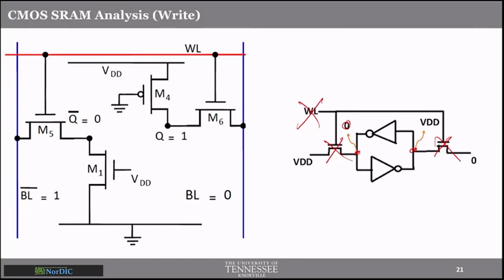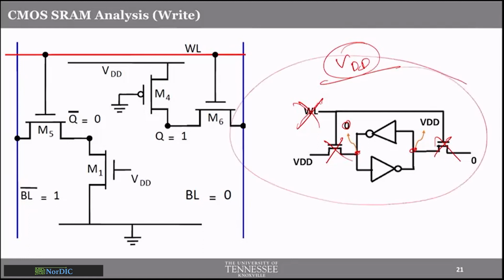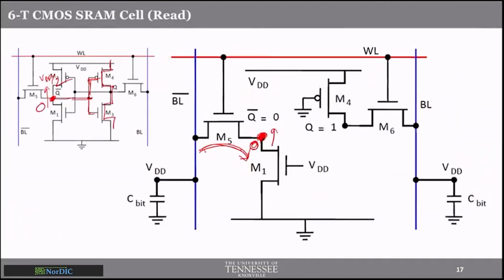That means, can I turn off the supply voltage? Is there any supply voltage here? Am I supplying any voltage at all in the circuit when the word line is off? Am I supplying any power to the circuit at all? Can anybody tell me? The VDD attached to M4, is it supplying the power? Yes, thank you. So if you look at this simplistic circuit, people often forget that inverters themselves will need VDD.